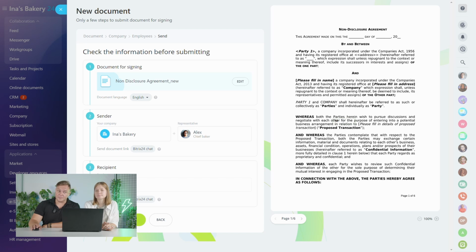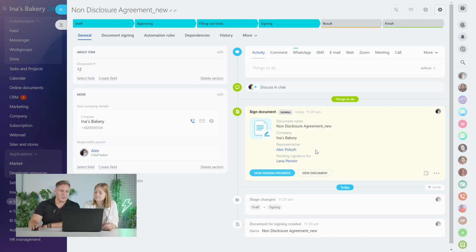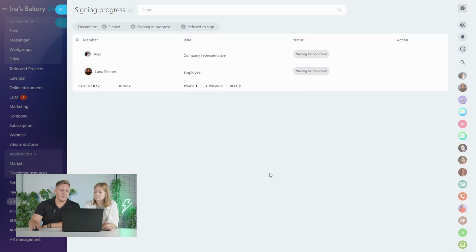So what happens next? First of all, you see this document entering the pipeline. It says right here, and I'm just going to see the signing process. So I have to be the first one to sign this. Signing in process, and come on, show me the button. Hey, where's my button? All right, there it is. So I have to sign this document first.